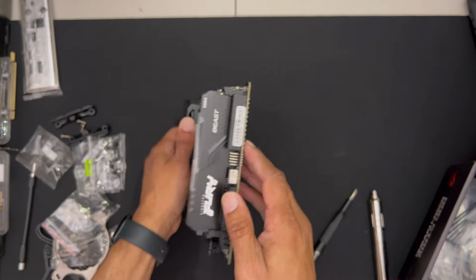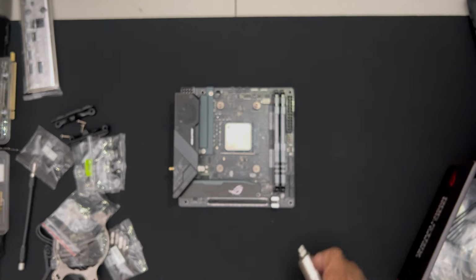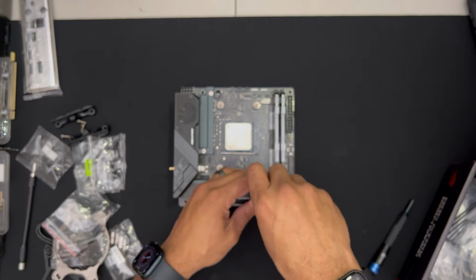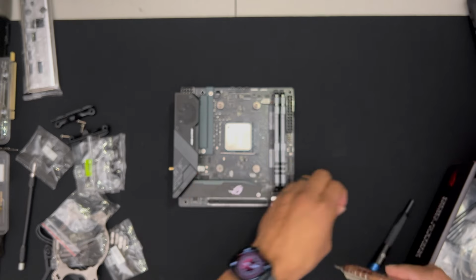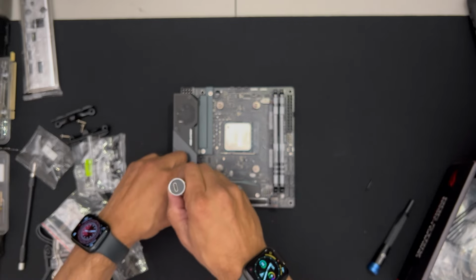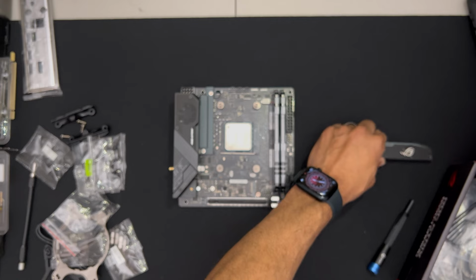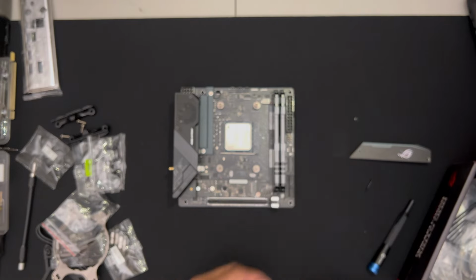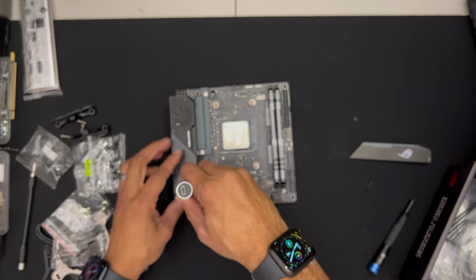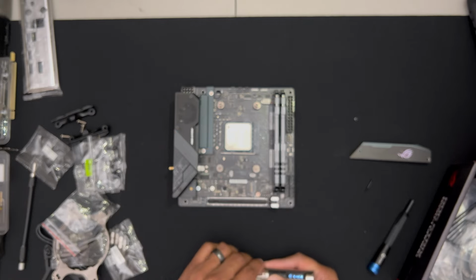That's the plate on the back. That's another spot for another M.2 drive. We're gonna put 2 of those babies in. Got 2 screws here. Just taking off the heat shield for the first one. It's got another little screw underneath to secure the M.2 card.